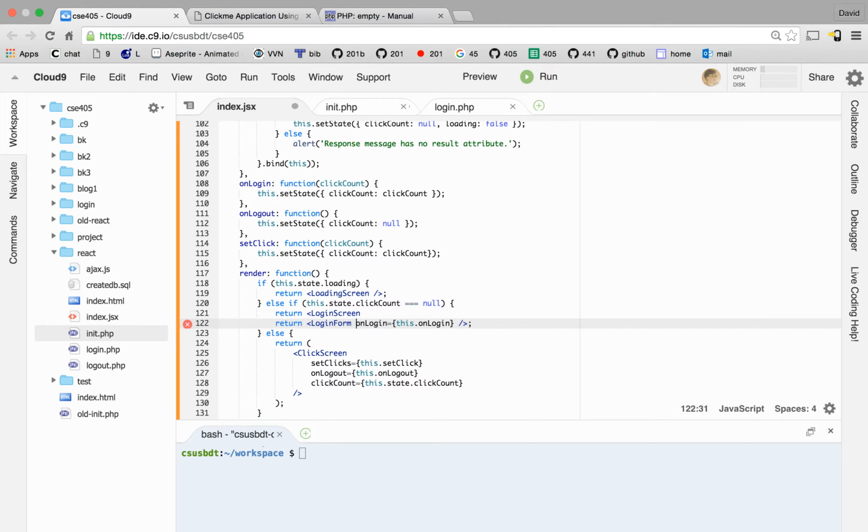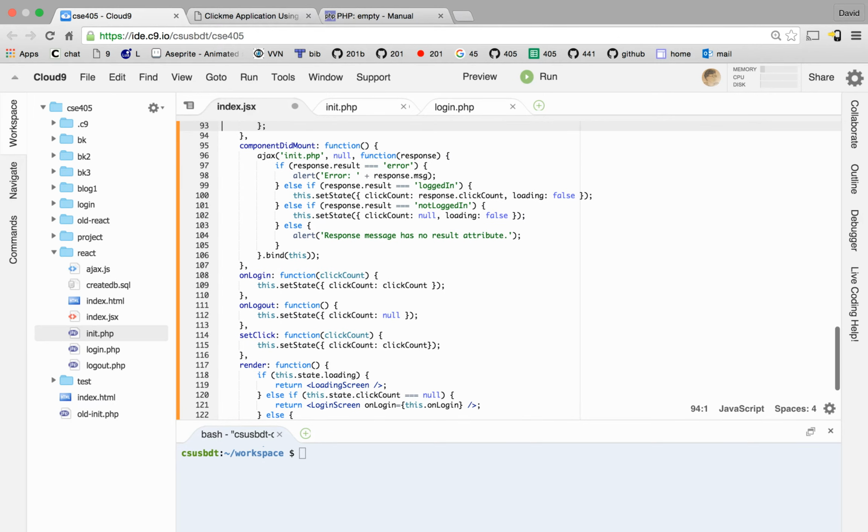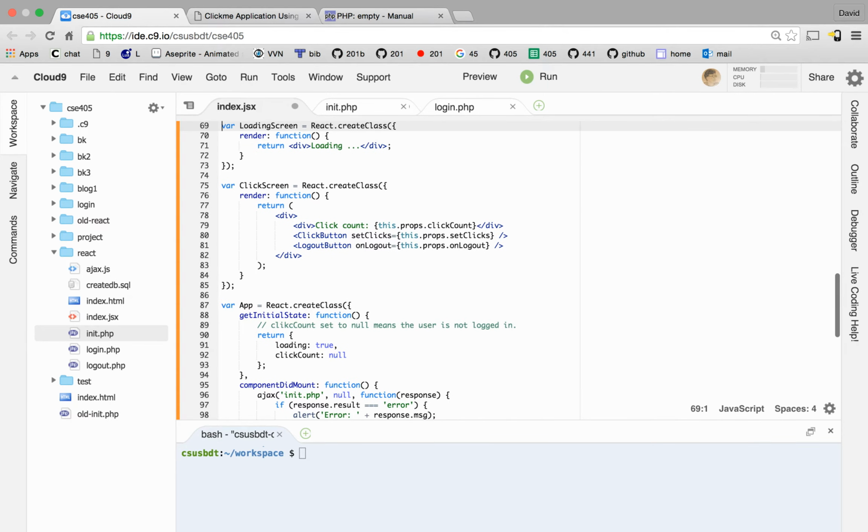We have to pass down this property. That's got to be passed in there. So we need a login. We go loading screen, a login screen, and a click screen. So let's get the login screen. That's the click screen.